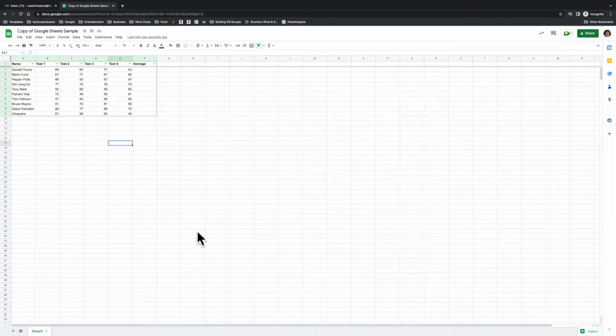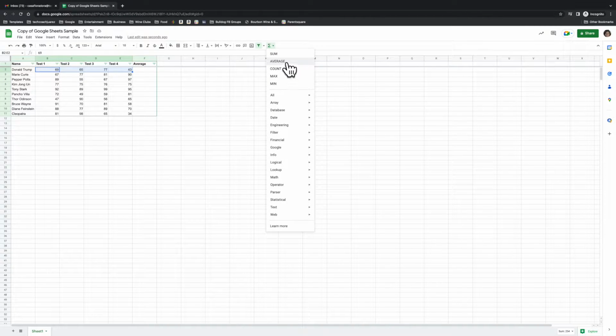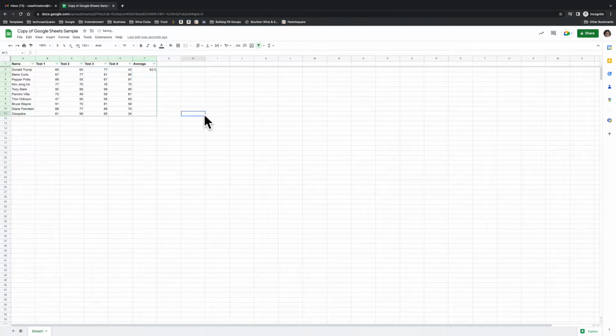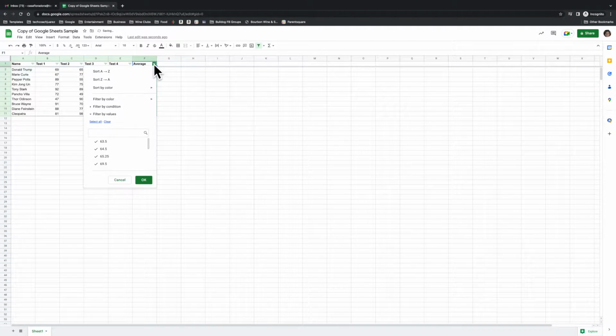When we talk about workflow, we're talking about ways that you could use the tabs here at the very bottom of your spreadsheet to be more efficient with the way you analyze the data. We're not going to focus too much on analyzing the data, but on ways that you can expedite that workflow. So I'm going to start just by averaging these test scores of these fake students, and then we'll sort that into descending order.